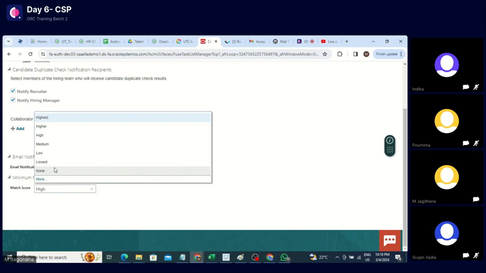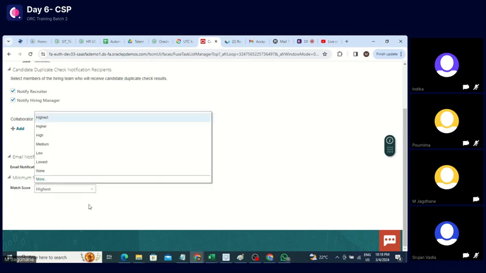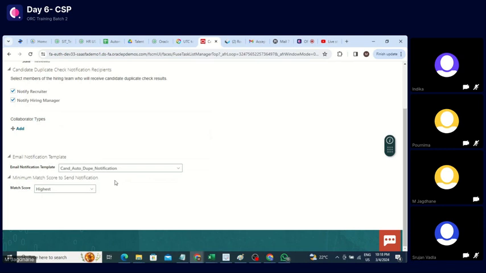For example, if the candidate is having the same PAN number, that has a higher score. So whenever we find a particular candidate with the highest match score, I'll show you on UI where it is actually appearing. So based on this score, recruiter has the right either to reject or to send notification to that particular employee. We are checking just duplicacy, but we are not rejecting that candidate directly.